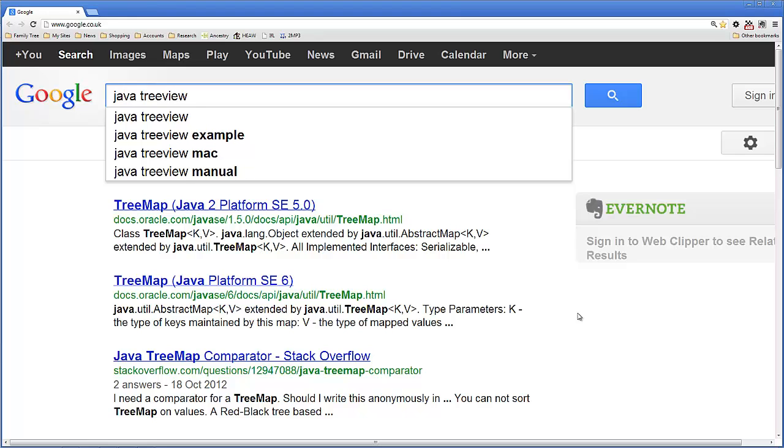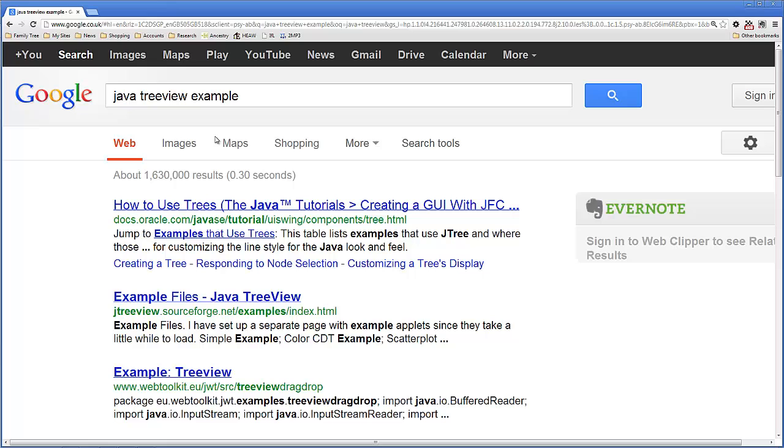Having got the tree view items up, I don't really need everything about tree view. What I really want, if I'm programming, is to be able to see an example of what's going on. So I click on the examples, and up comes a list of various sites that have examples on how to use tree view. Now it's just a matter of ploughing through to find one that suits my way of doing things. And you may have to try 3, 4, 5, maybe even 10, before you find that one that really does it for you. And then there's a second trick.